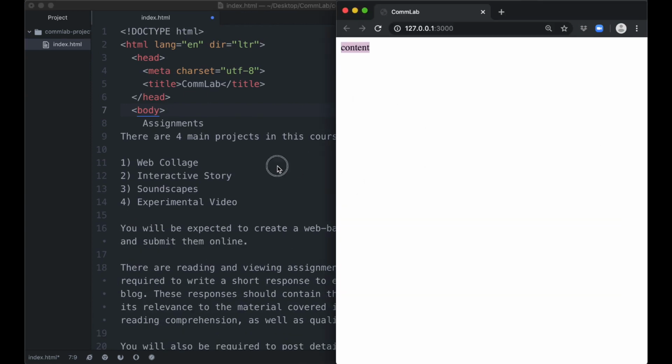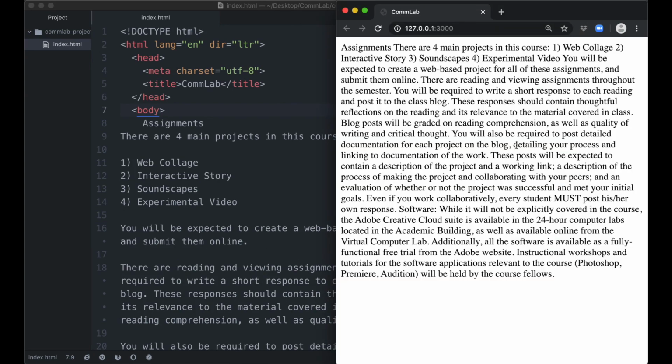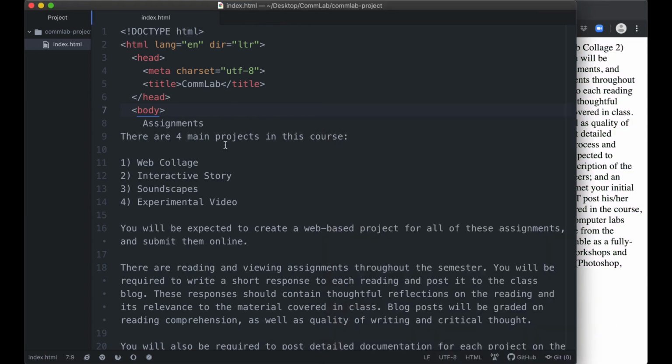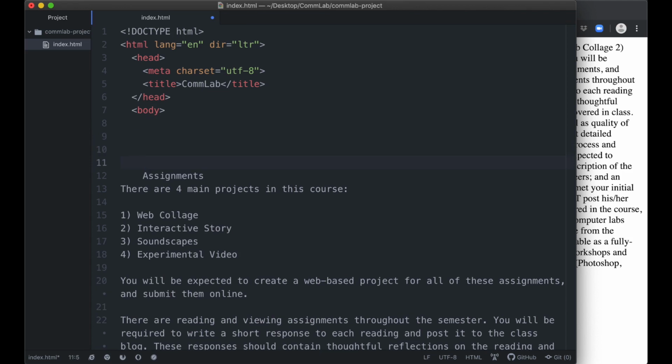So let's just try it together. This is the web page. I'm going to save it, and now you can see it. This is just pure text, right? Let's organize it with HTML tags. For the assignment, what about we use h1 for this? Usually I create some empty space and type h1 right away. As soon as I find the suggestion, I hit enter and copy and paste the assignment title, the content, here.